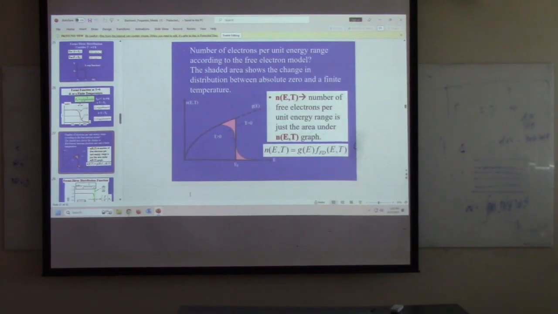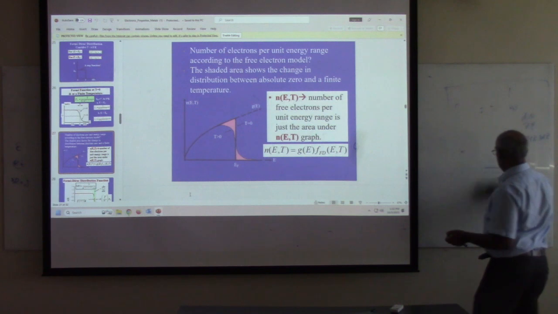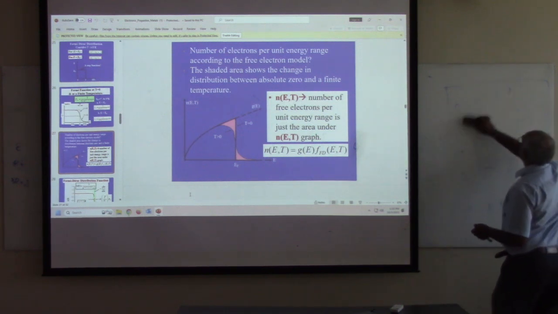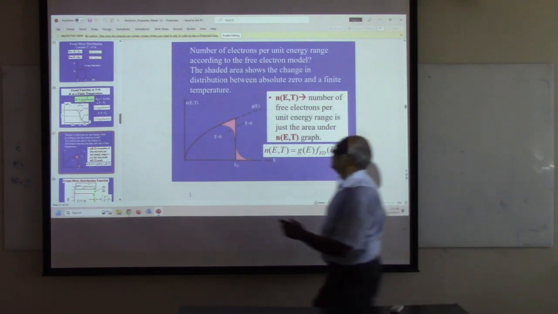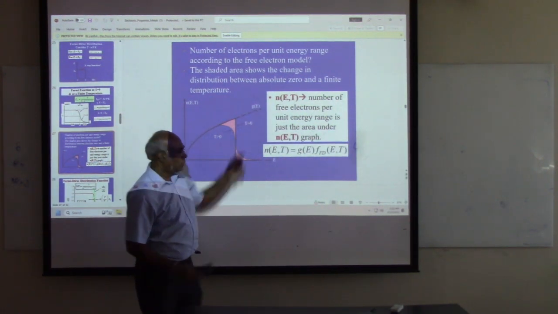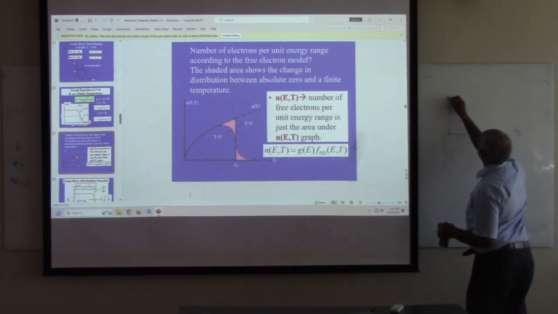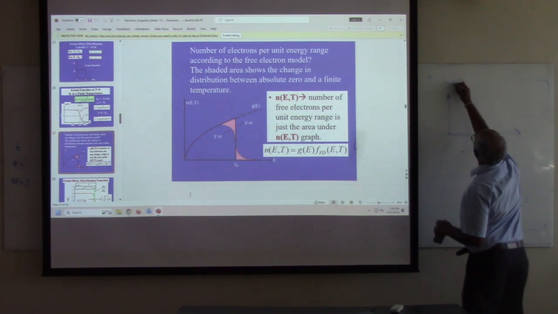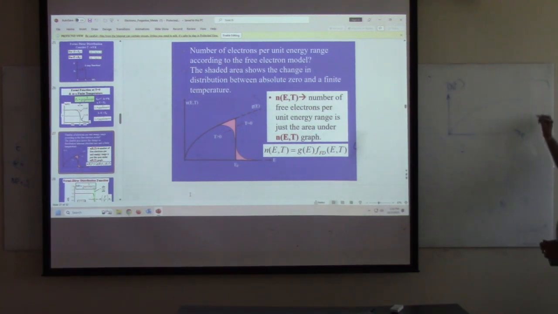Okay. So now, this is a very important graph. If you draw, actually I can show here. So this is the density of state, right? Let me draw this one. This is my density of state as a function of E, going this way, right? Square root of E.